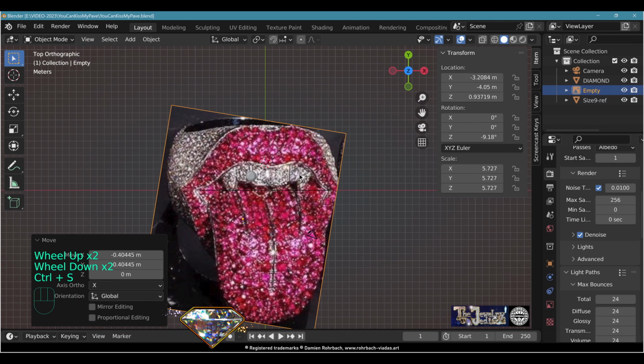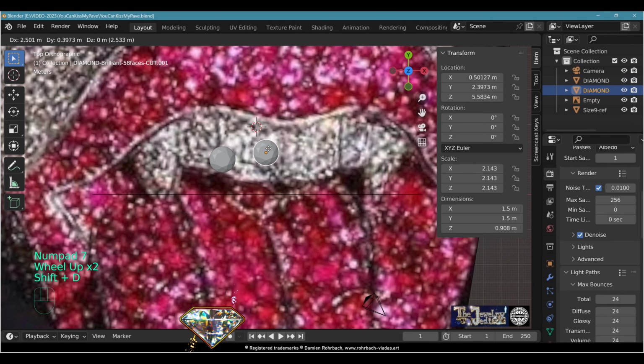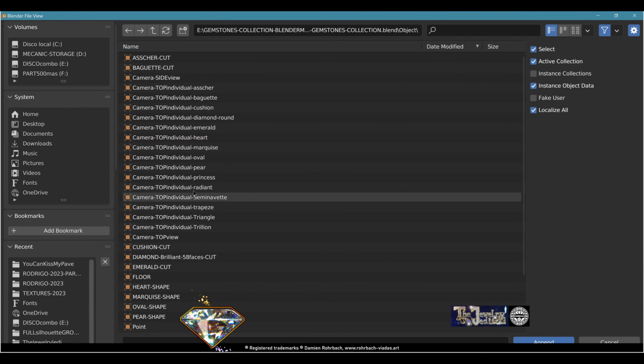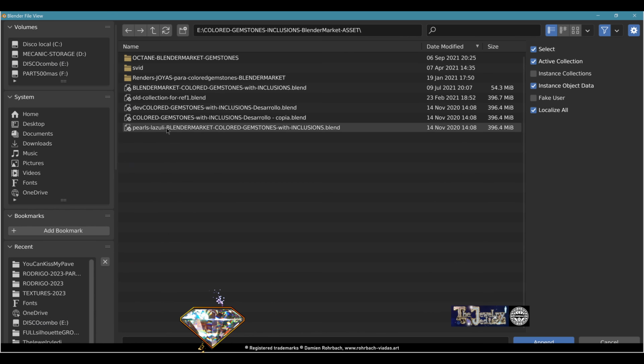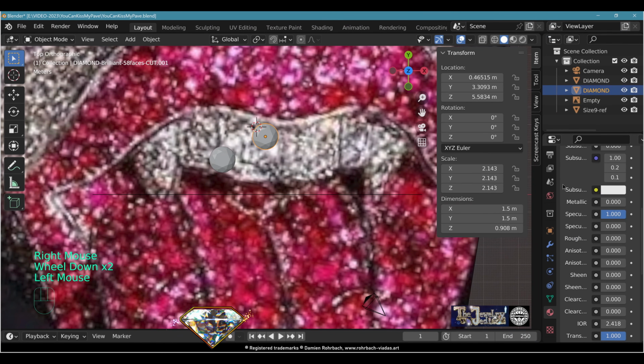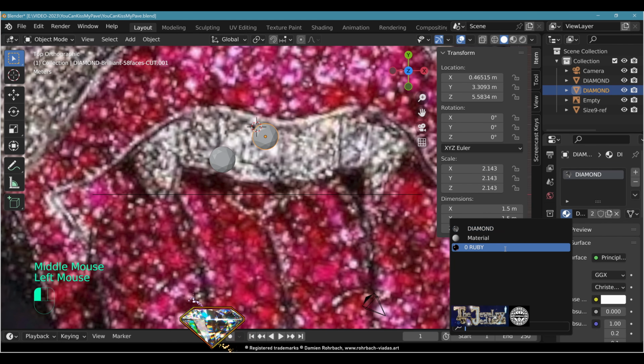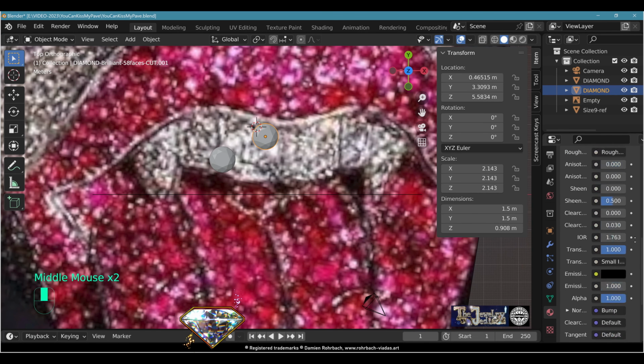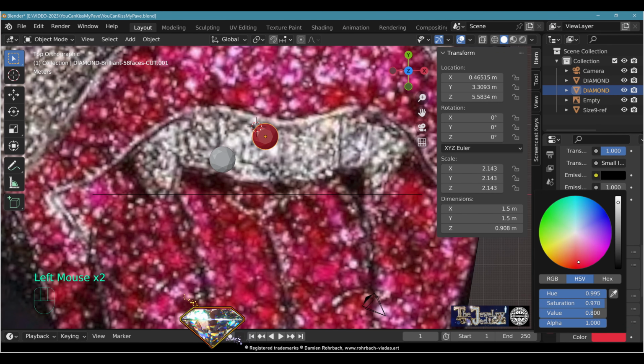Okay, so one of the advantages of this design is that it's asymmetrical. That makes this design a lot easier. Now that we have a proper size of what this should be, I'm going to bring the material at once. So the color gemstone material, which you can also find on the Blender Market. This one should be the ruby. So let's bring the ruby material and assign it at once. This one's going to be a ruby. Okay, and let's go to viewport display color and make it a pinkish ruby.